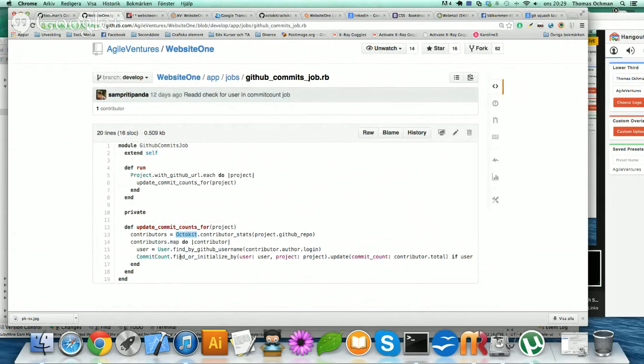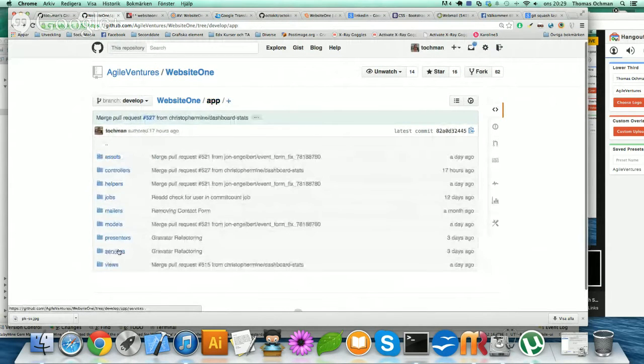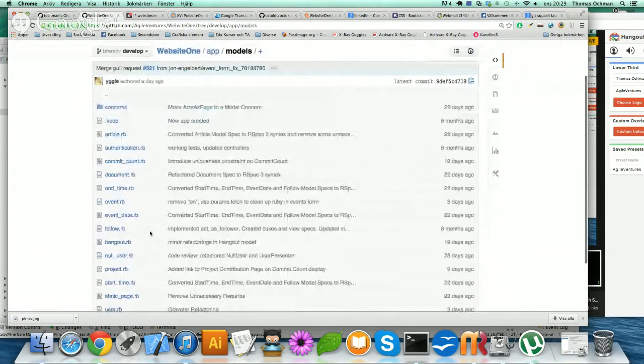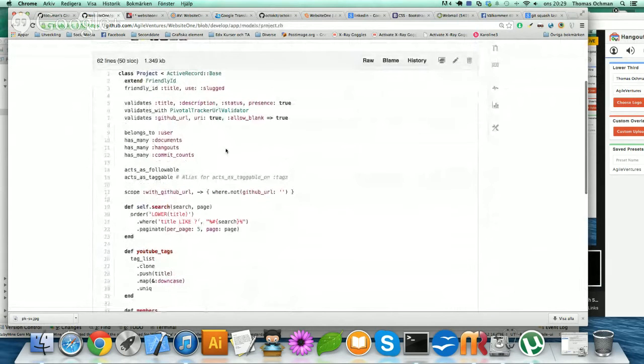Once you get those commit counts, what I would do, I would create a new field in the projects table, where we store the commit counts, because you want to run this job once a day, as Sampriti does with the commit count for each user.